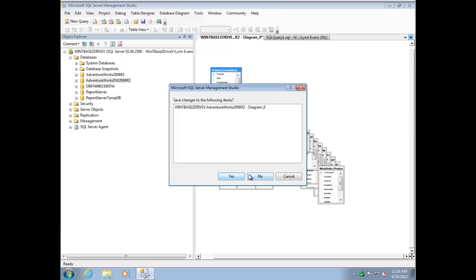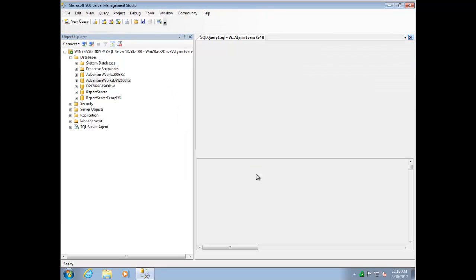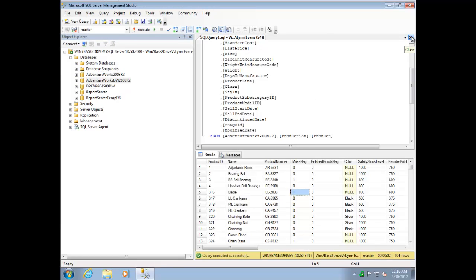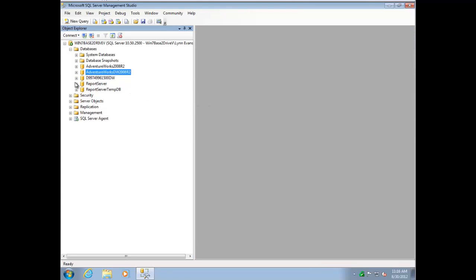No, we don't want to change, don't want to save, say no, and go ahead and close this SQL query where we looked. And we come down here to the data warehouse itself, and you can see a very similar set of structure here that we saw in AdventureWorks, because it is, as I said earlier, oops, this is the wrong one, that's the empty one. So let me get the actual data warehouse one here, and it's the same structure as we saw in AdventureWorks.